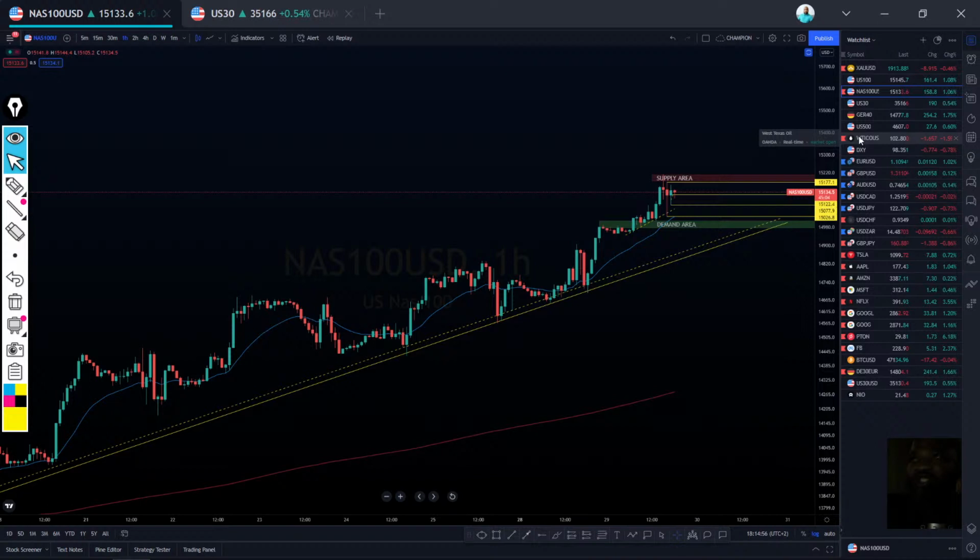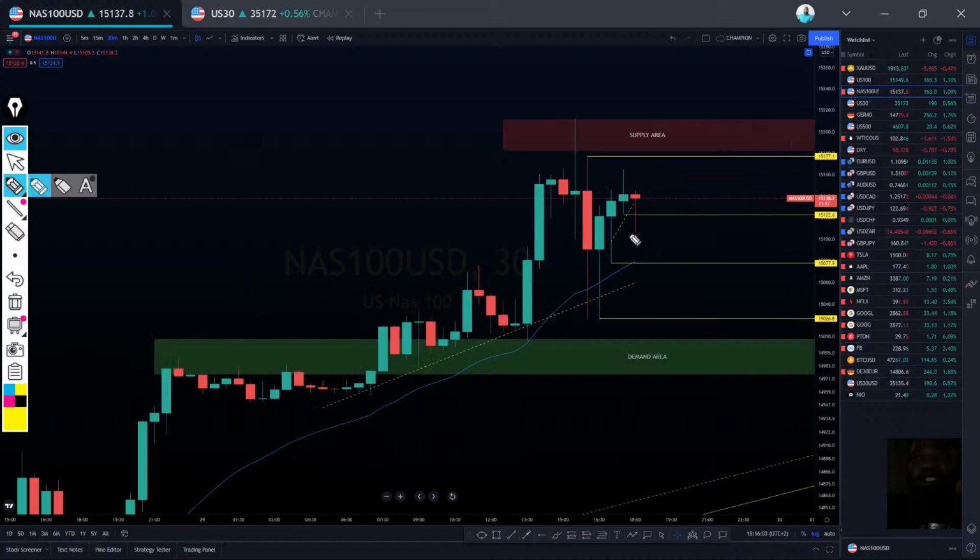So let's not forget that we have... you see now the price is respecting the area right there. As you can see, this long wick is now pushing towards the upside. I think it's going to retest our supply area before we see it pushing towards the downside. If we come back around the closing session of our New York session, we may see the price pushed towards the downside. At the moment, I don't see it breaking this area.